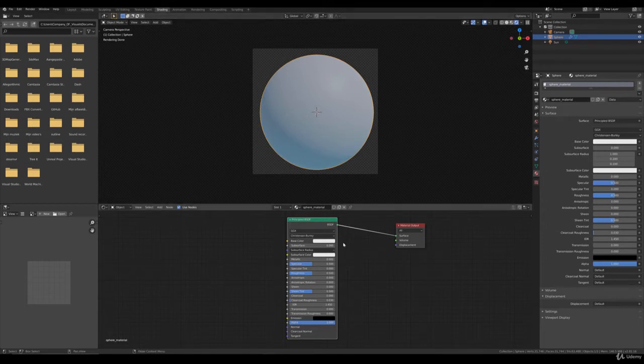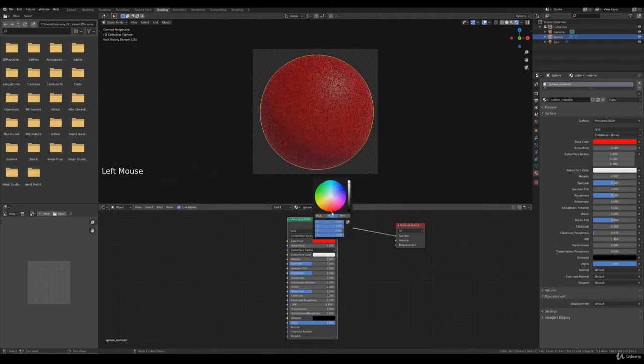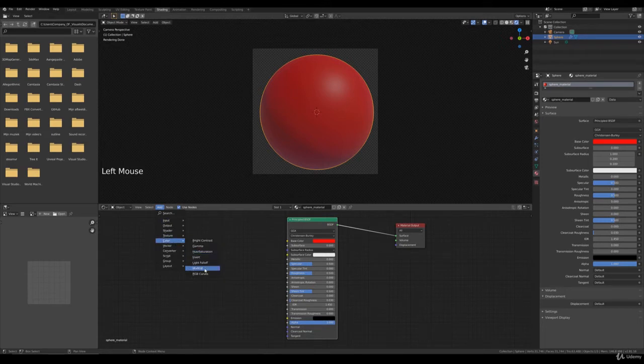Good, focusing on the sphere. Let's say if we change this color from the sphere to a red color, like the dice, it changed. So we know how that works. But what happens if we mix two separated colors? If you have paint, for example a red color and a green color, and you mix these two, or red and blue, what will happen? I will show you that if we go to add, color, and Mix RGB.